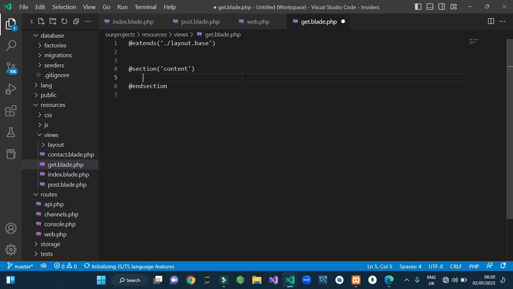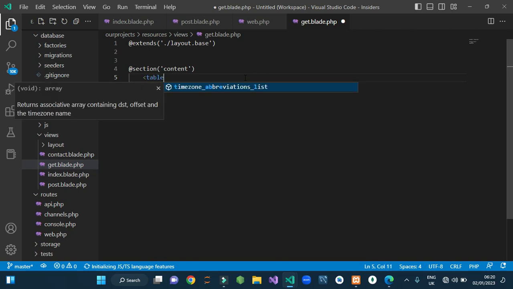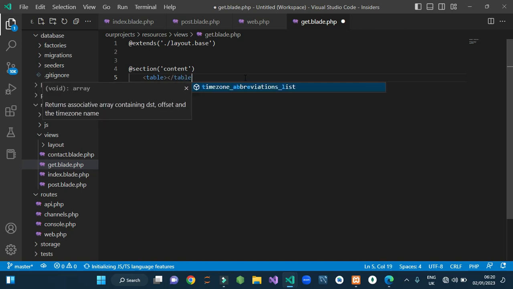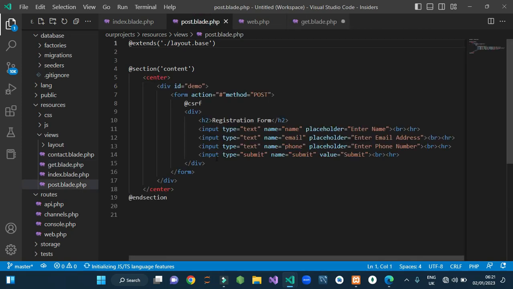Now here we come and we do this. We call the table tag, and I will close it. You close the table like this. Whatsoever we want to do, we want to build in our table here. Inside the table, if you come to our post.php, you will see the headings of the columns. So we want to build the columns name, email, phone. These are the columns we want to build: name, email, phone.